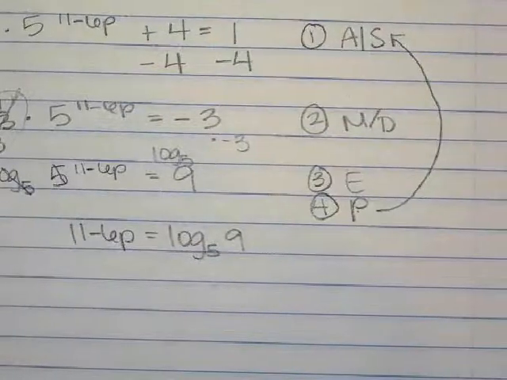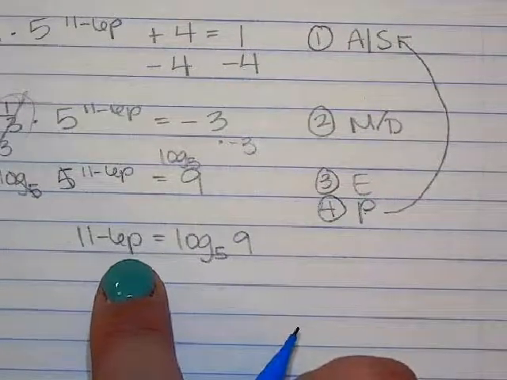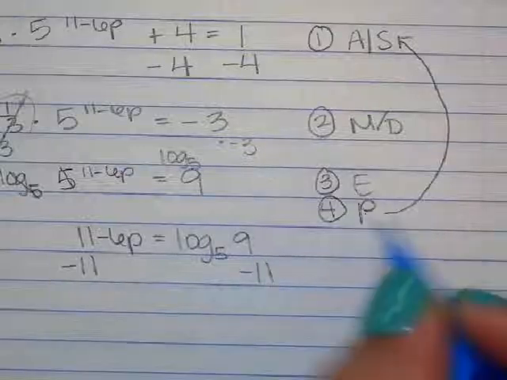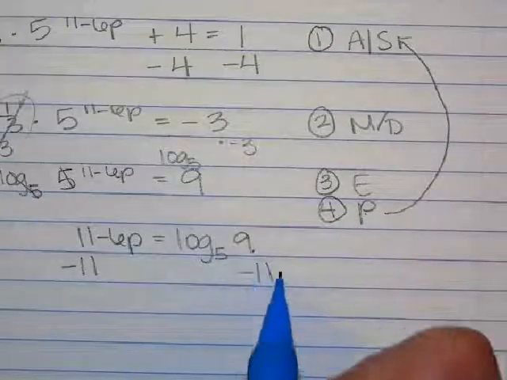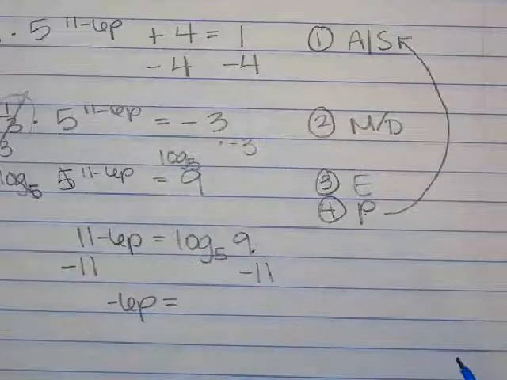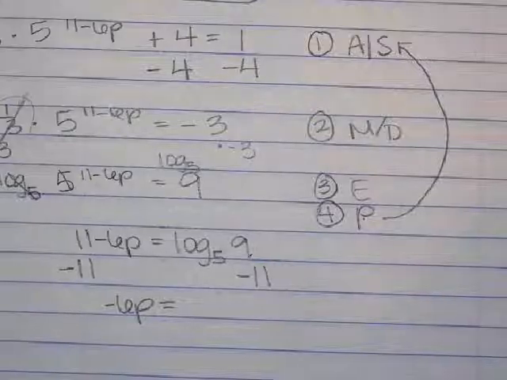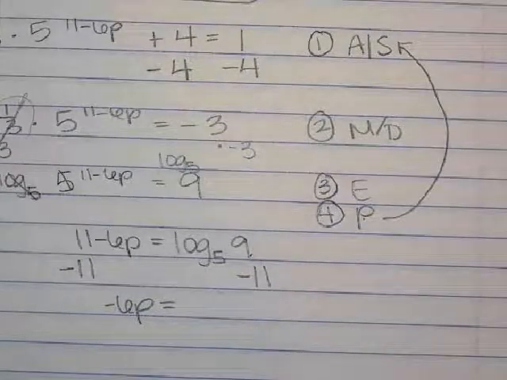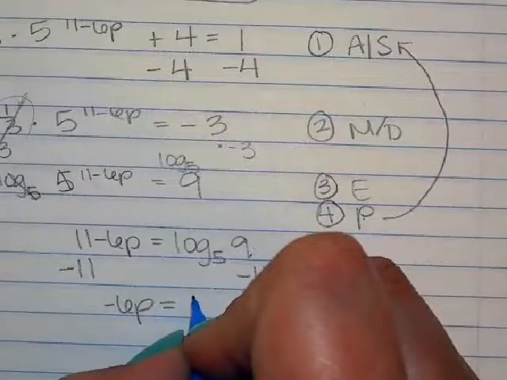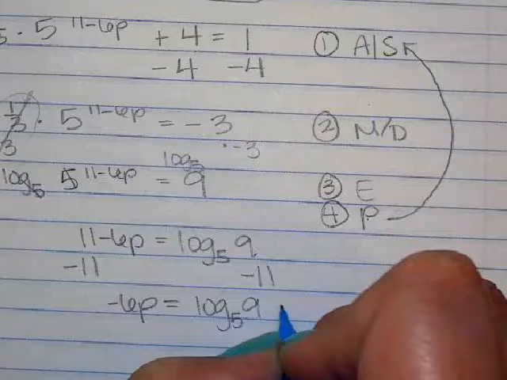So to get the p alone, is there something we could add or subtract to the other side? Subtract 11. So are we going to get log base 5 of -2? No. Why not? Yeah, the 9 is locked in. Yeah, the log happened to the 9. It did not happen to the 11. It happened already. So log base 5 of 9 is locked in. Minus 11 happened after that.